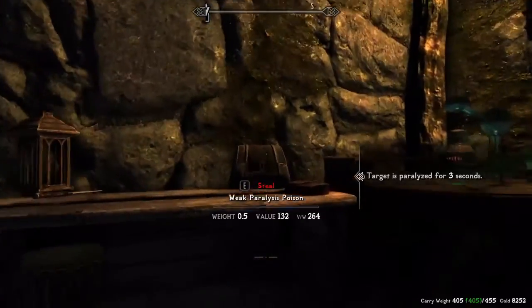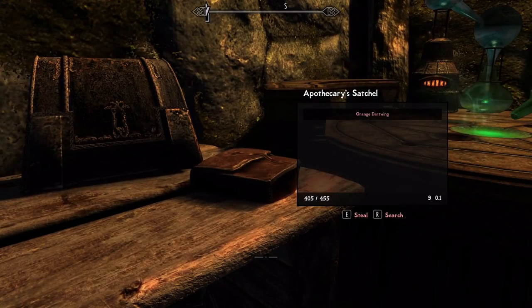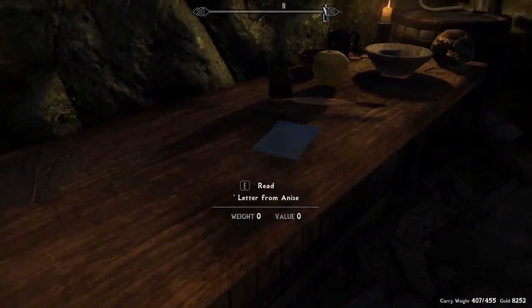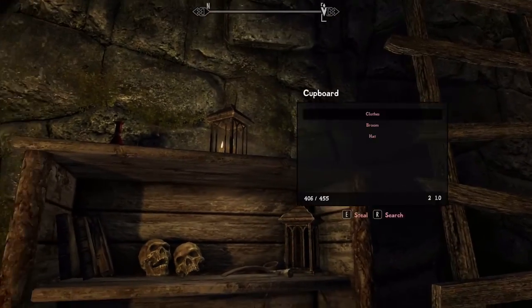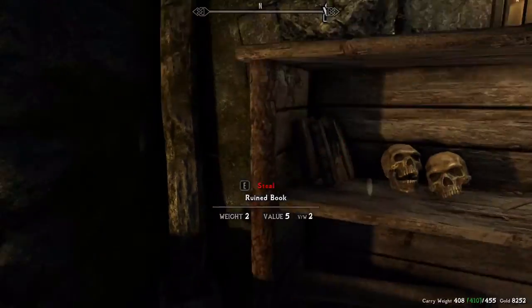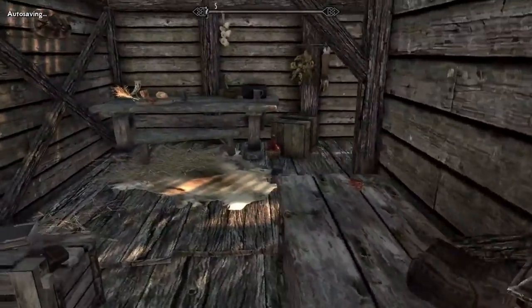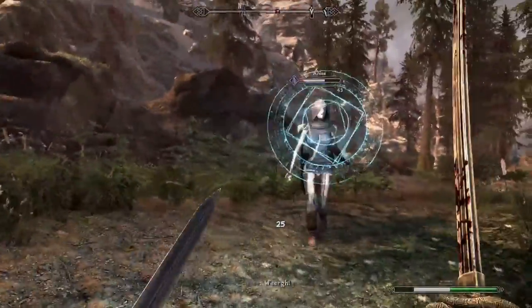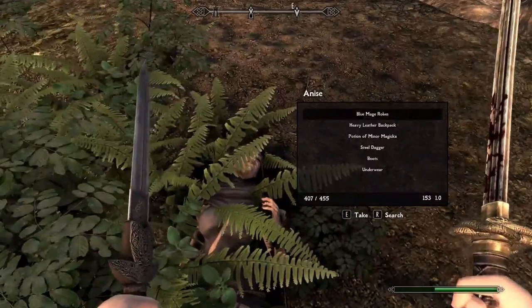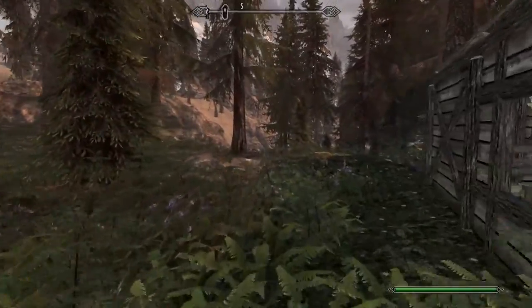So we go down here and basically find out that, oh, she's a witch. She got some stuff going on. Die, old woman. Well, she went down easy.